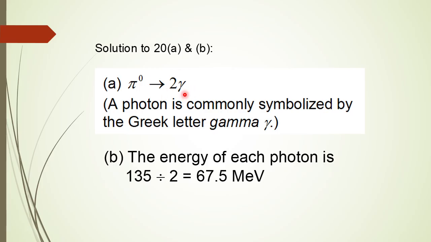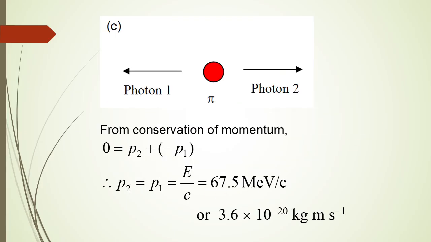Since 2 photons appear, and each photon carries away momentum, and the initial meson is at rest, we need to conserve momentum, so each photon should possess the same momentum. But we know that for photons, their momentum is related to their energy, so they must have equal energy. So we can just divide this by 2 to get each photon's energy. Lastly, we can go and calculate the momentum of the photons.